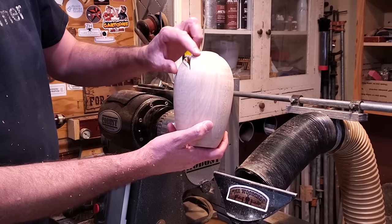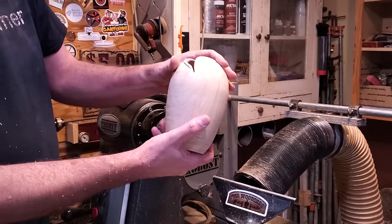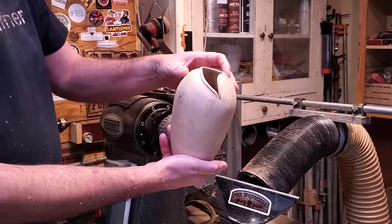And then we're gonna actually color the lip here. I'm gonna use the pens for the basket illusion. I'm gonna color that lip.